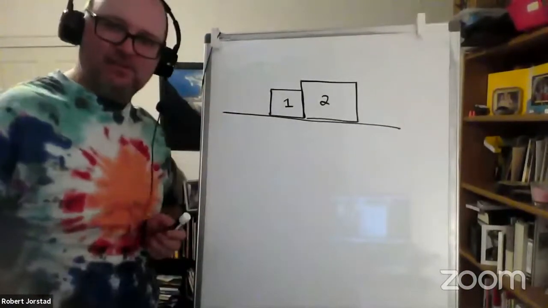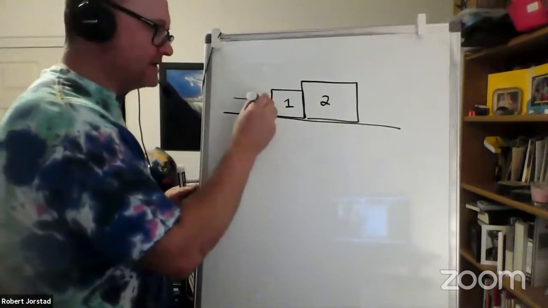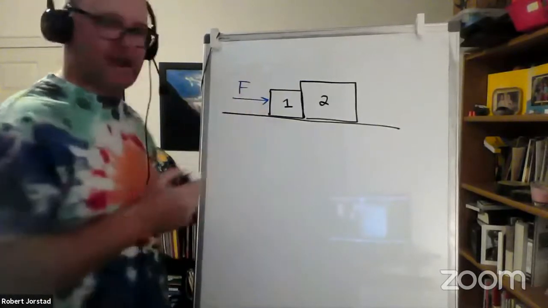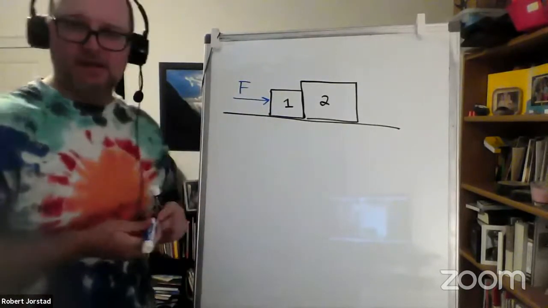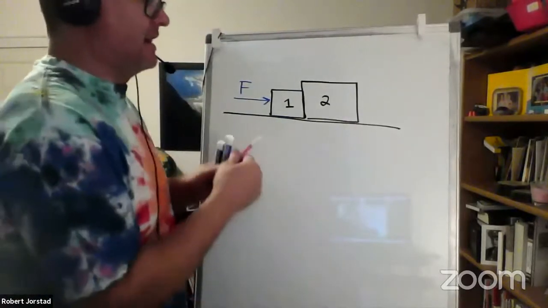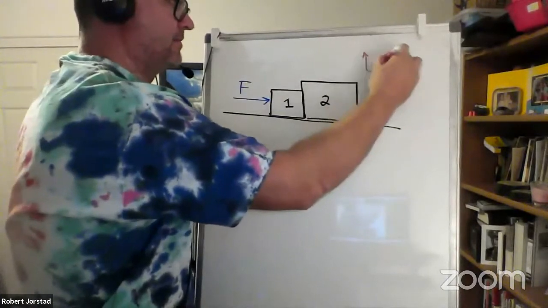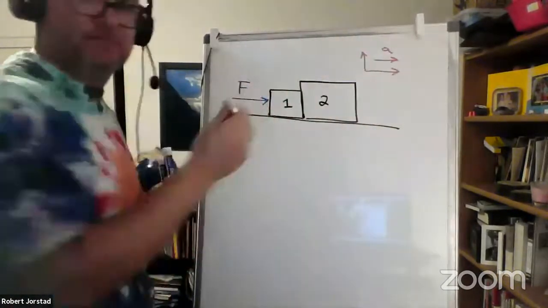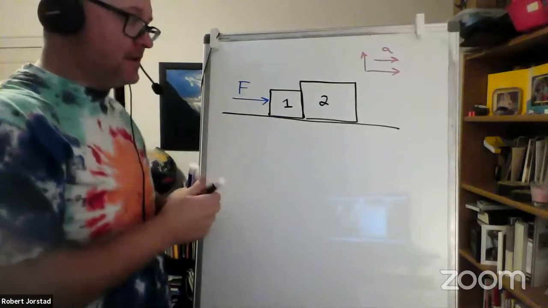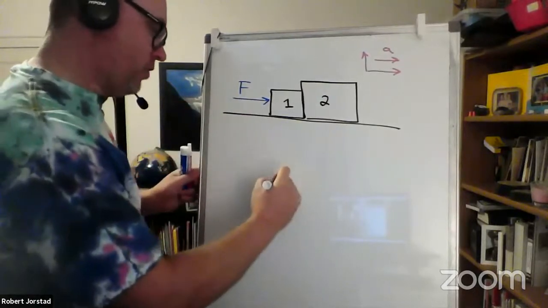So let's say you have two blocks. And let's say a run-of-the-mill grade 1 zombie comes along and applies a force here. We'll just say this force has magnitude F, and it's that way. Okay, and so you probably have no trouble thinking, all right, these things might accelerate this way. All right. And so it turns out you could actually view blocks 1 and 2 as a single object and call it the 1-2 system.